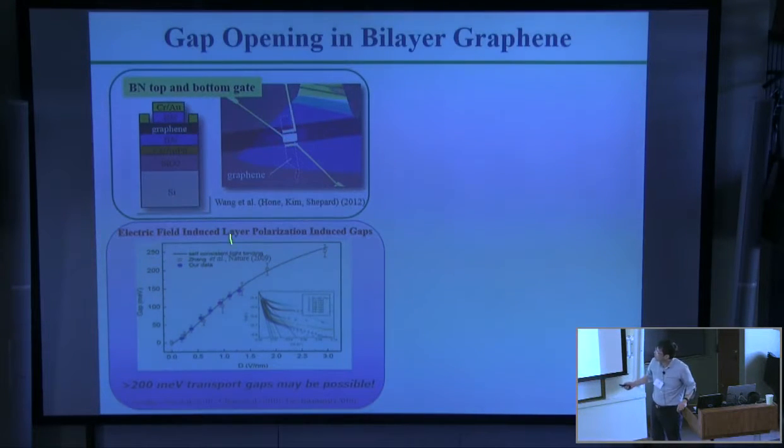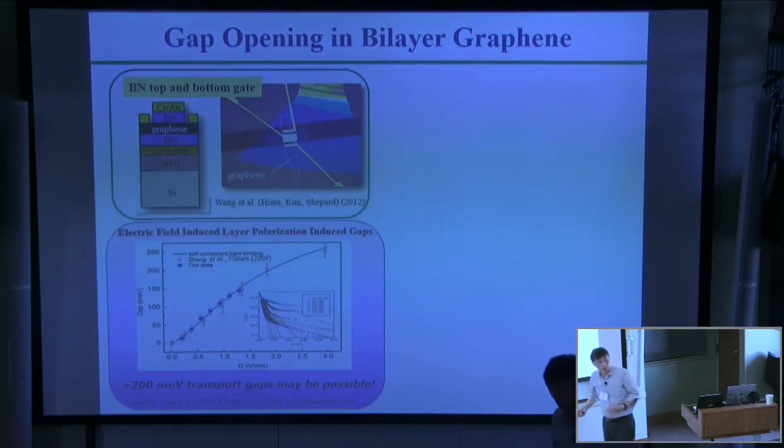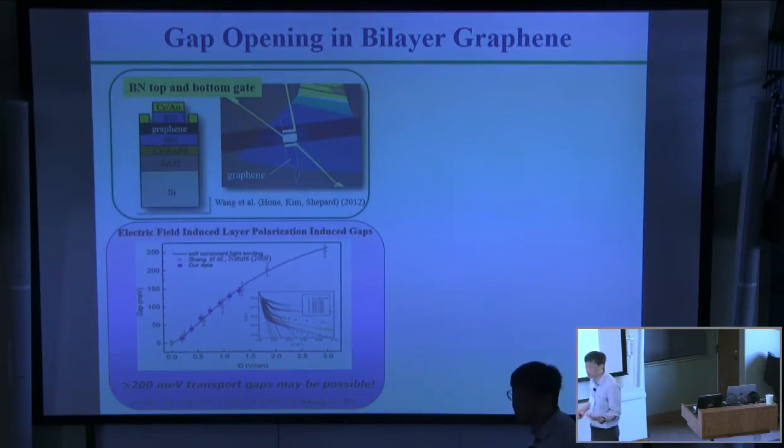correlated quantum Hall. So in this chart that I'm showing you, simply without magnetic field, applying this displacement field, charging up the top and bottom gates with opposite voltages, we can open up the gap, and in transport measurement under temperature, we can measure the gap. The gap grows with the displacement field, and the size of the single particle gap can be as large as again 150 millielectron volts.